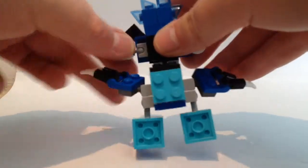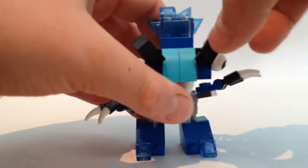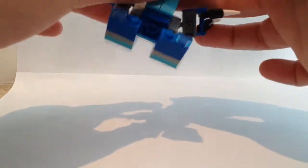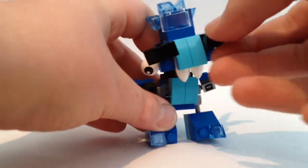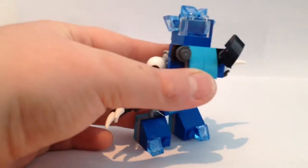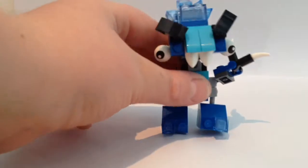You can turn them around, put them everywhere, put them up and down — both eyes, you can do that. And also with the eyebrows, you can turn them down so you can make them look really sad. Or, because he always looks really angry, you can make him look sad or really, really angry. The way it works is there's a round stub there which allows you to move the eyebrows around.